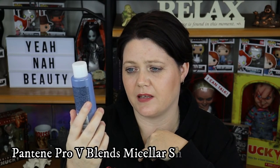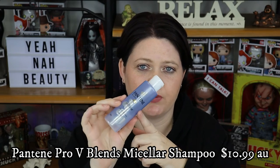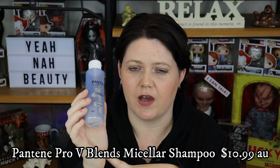Next product in my empties is this Pantene Pro-V Blends Micellar Gentle Cleansing Shampoo. I have the shampoo and the conditioner but I don't really use conditioner. This shampoo smells unique — very clean, like a micellar smell — and I really enjoyed it. It worked really, really well at getting out gunked-up hair from dry shampoo, waxes, and gels. It does an exceptional job and I really did enjoy this, and I don't normally like Pantene products. So, yeah, I like this.